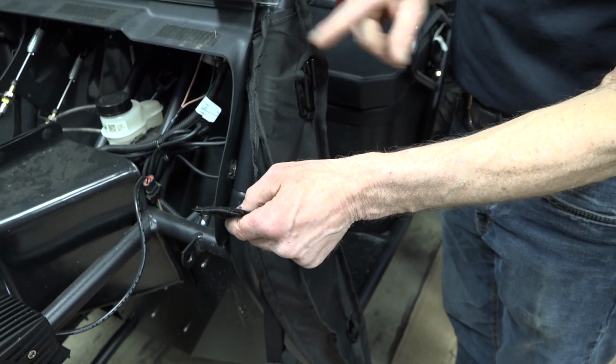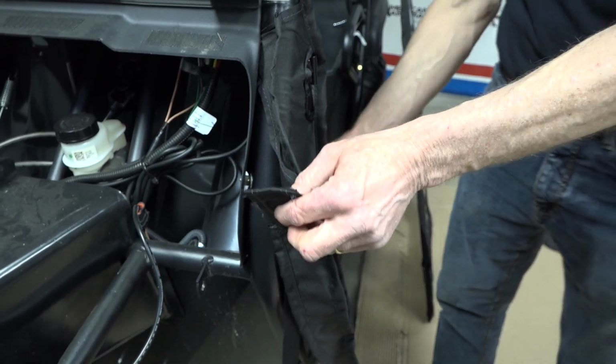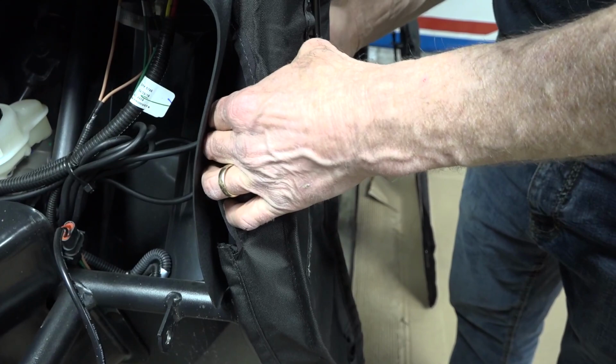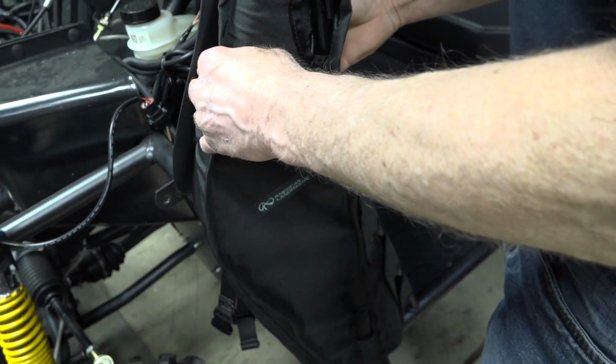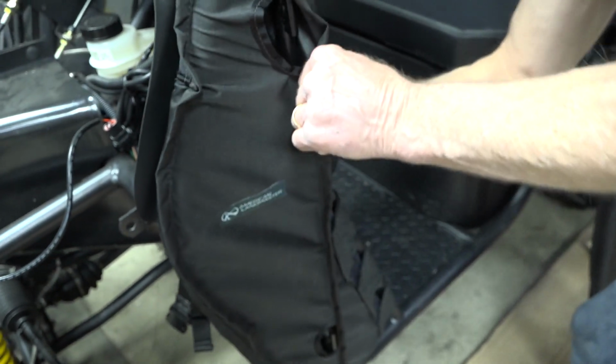Once your top strap is in and you're lined up by having these straps through your kick panel, you want to take this one behind the A-pillar. Grab it from the other side. And pull it through.